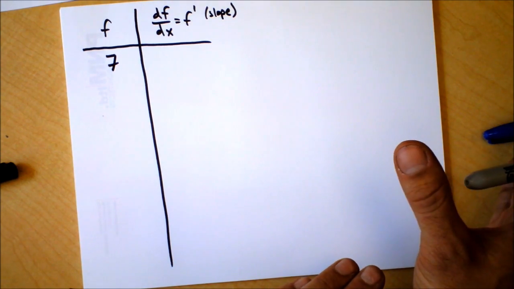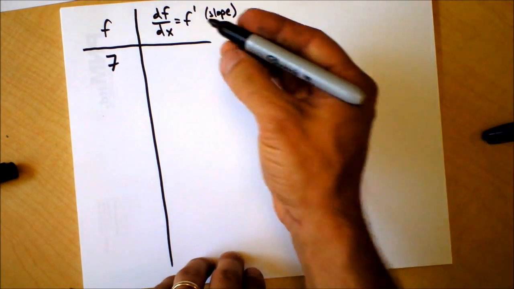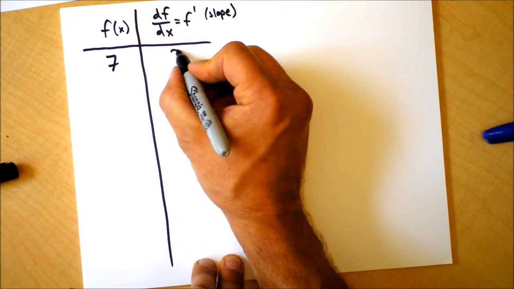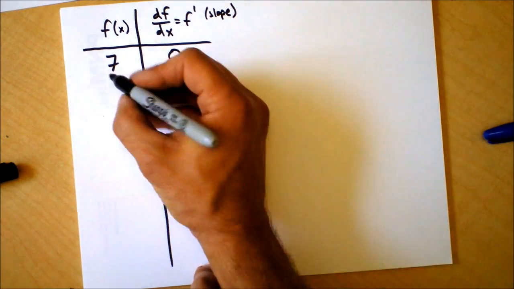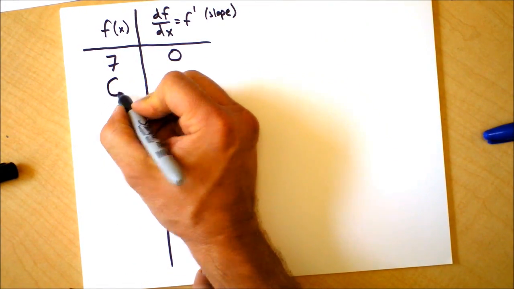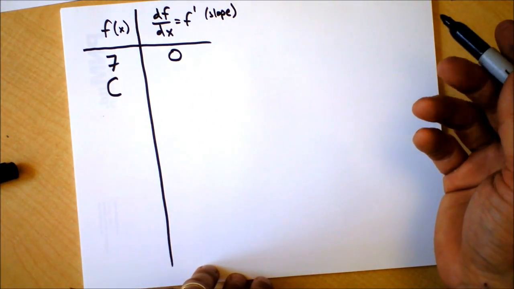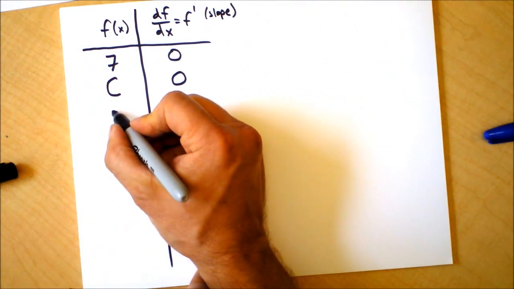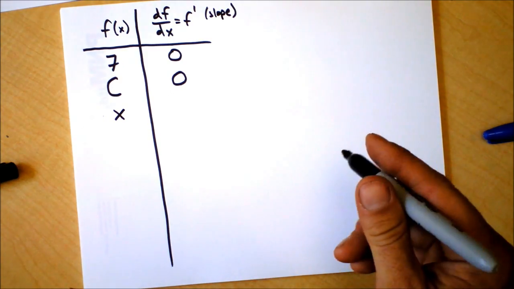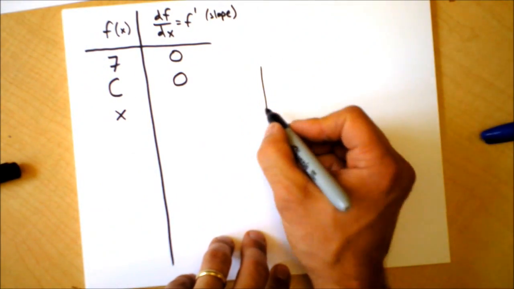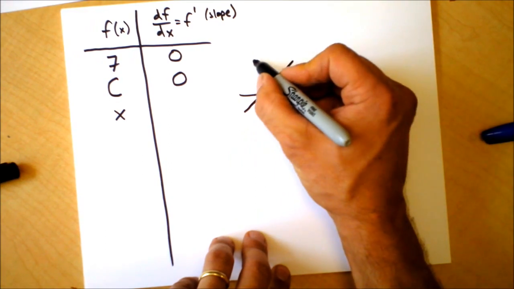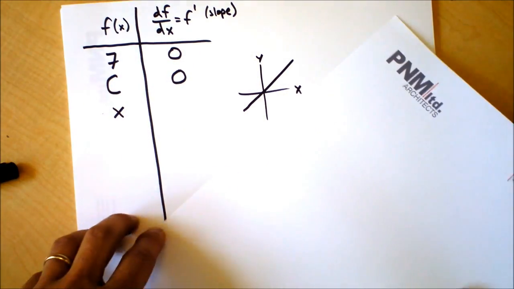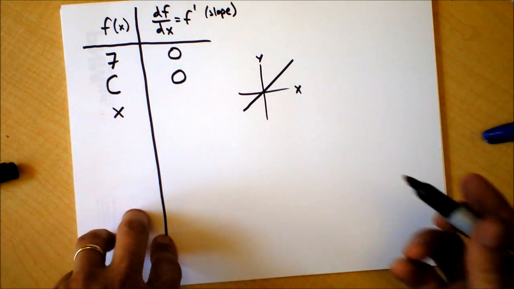You need to picture it, right? The function 7 is 7 because it doesn't depend on x. This is a function that should depend on x if it wants to, but the slope of 7 is 0. So then we can generalize it, and let's say the function c, some constant, 72, 18, who cares, right? Its slope is 0 all the time. What about the function x? It's the function that goes like that. If this is y and that's x, this function has a slope the whole time, and that slope is, well, the slope is 1.